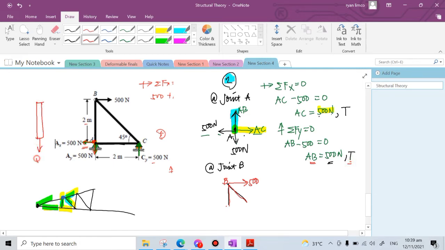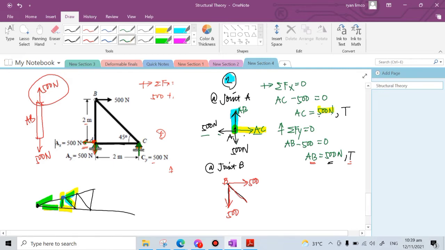So we have here 500 tension. Ibig sabihin dito, 500 tension din yan. No? Kasi equal yan siya. They are collinear and equal. So, kung 500 ito, and this is tension, ibig sabihin dito, this is also tension na 500. Galing dito sa previous computation natin for the member AB. Okay? Ngayon, i-assume natin si BC.